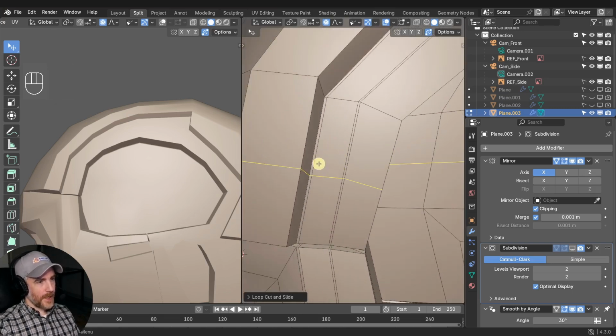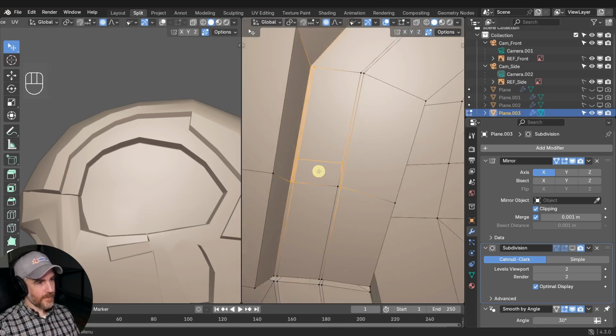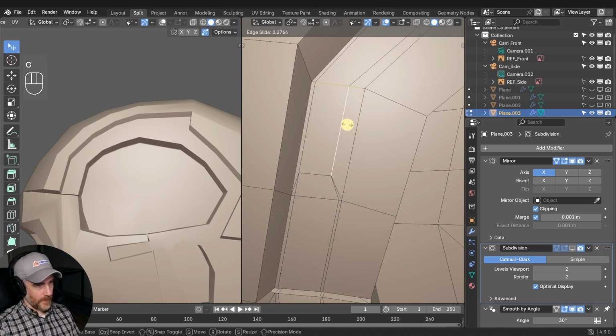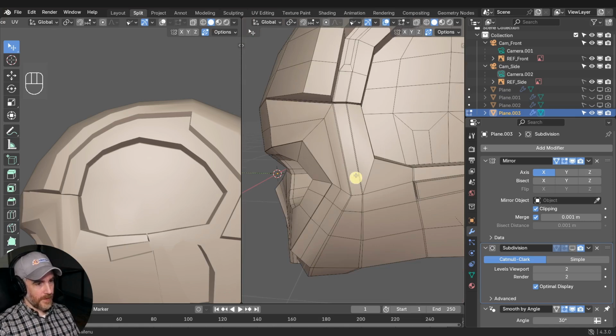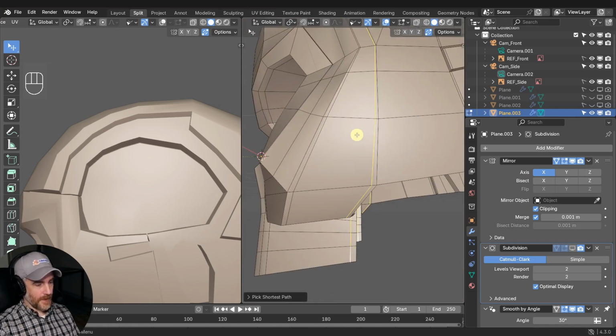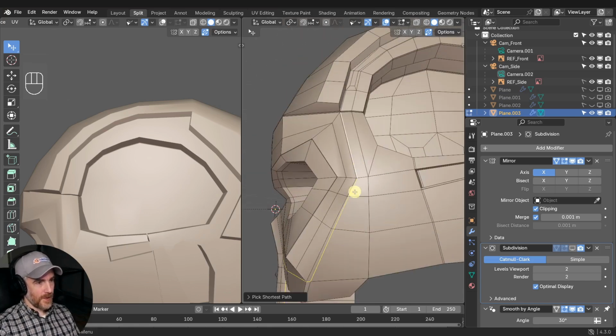But this is perfect. Now we can take 3 faces here and change it into 1. And the way we do that is we want this to be 1 face over here, starting from here going down. So we take the knife tool, cut here, go in, and cut across, and then make these little cuts like that. Now to see this better, we can just move those in like that. So we want to take the inside loop cut here, from here all the way down, X to dissolve edges.